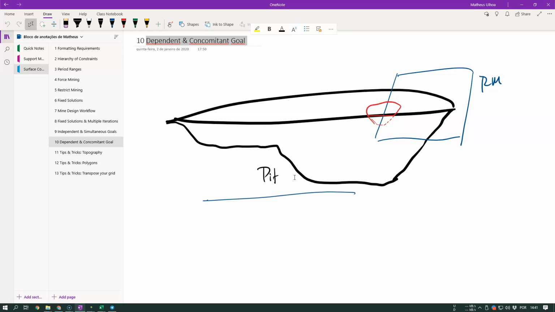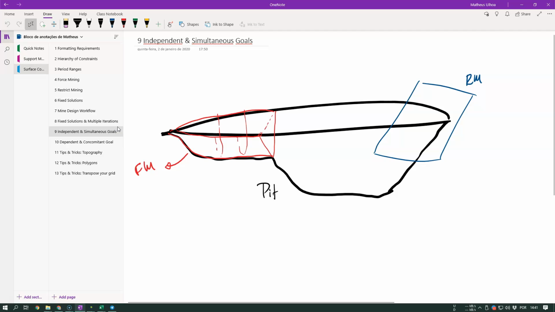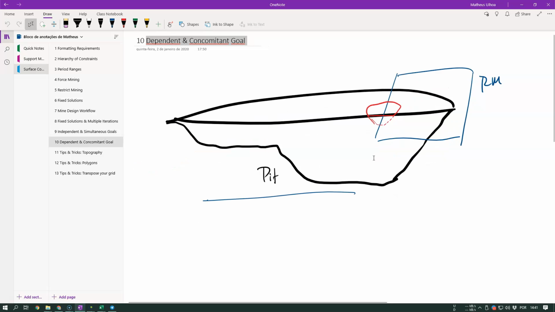When you need to mix surface constraints, this is quite simple and straightforward, where you have multiple surface constraints in different files, and you can simply add them in the proper field. But this is when you need to combine different things in the same file. Okay, so that's it for now.